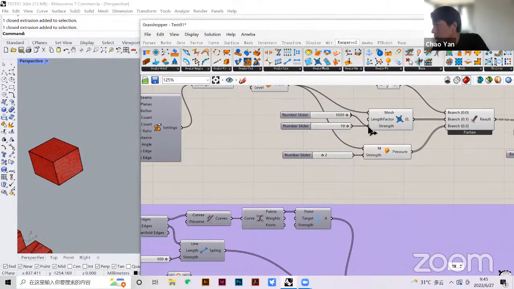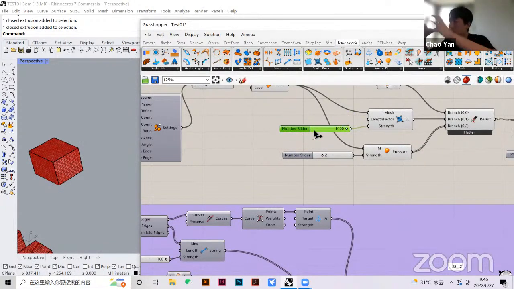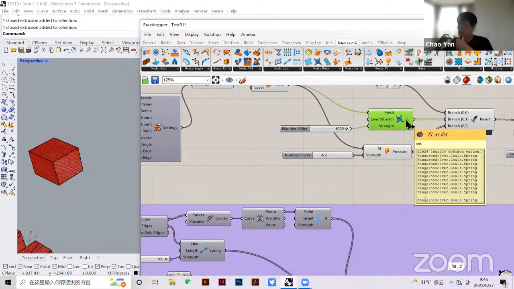the strength of all the edges, because that's the number you are setting for giving the strength to each other and to hold the geometry as a whole. You can imagine the pressure and the spring are working against each other.